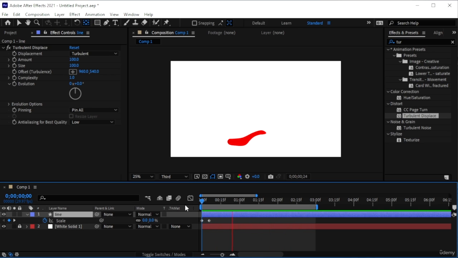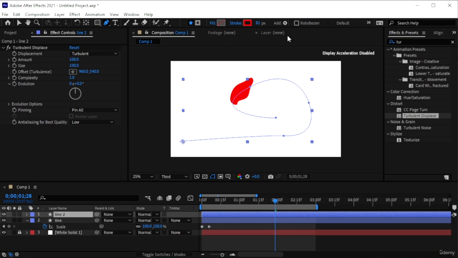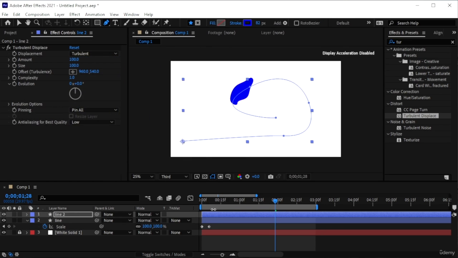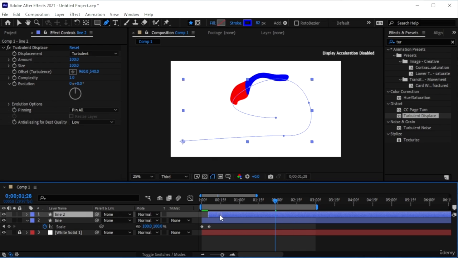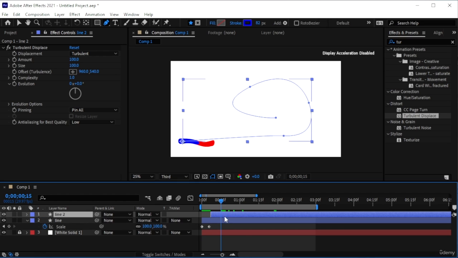Just like that. And again you can duplicate this, Control D, maybe change the color. Let me go to the pen tool, change the stroke to something else, blue, and move it a few frames back. And remember, this also has the scale because we copied this, so don't worry about that.